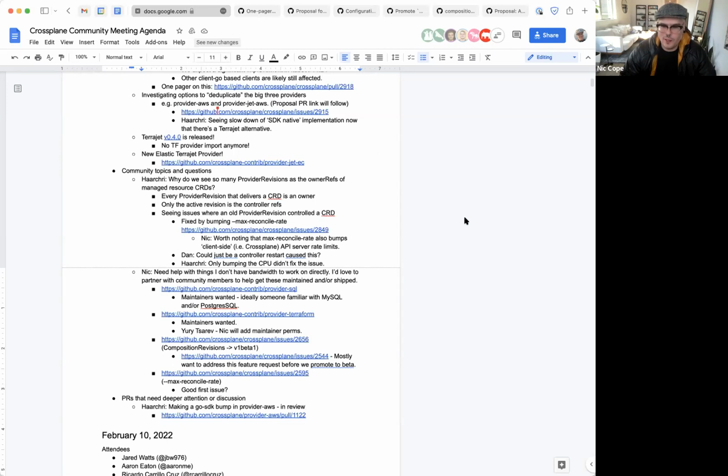Generally, if Crossplane is making a really tight loop of requests against the API, my hunch would be that it is a bug or an issue. This is something that the max reconcile rate feature would help to protect against if we got that into provider AWS. If you have it set to 100, it's going to allow a total across all of provider AWS of 100 API calls per second. Technically, it does 100 reconciles per second, so it could be a little bit more API calls, but it constrains that. So that's something you can do to protect against it in general. But my hunch is it's probably a bug in one of the Kafka managed resources.